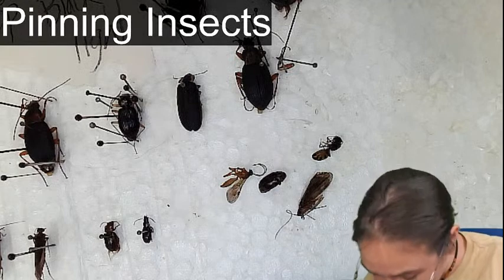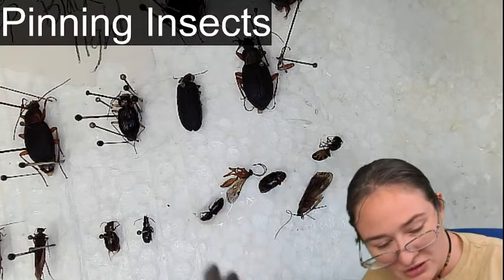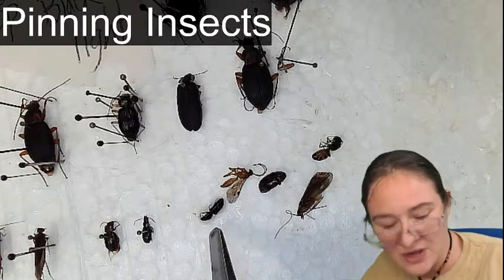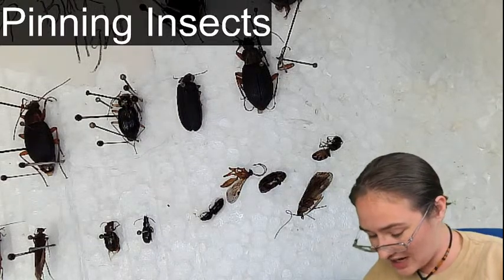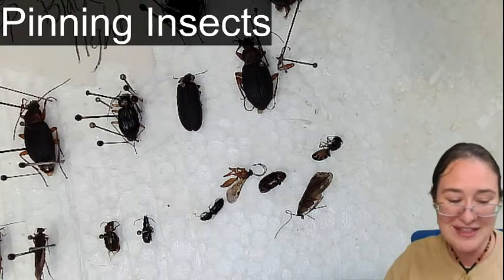Then we have that caddisfly. And another one of these little wood-boring beetles. I think he's one of those little beetles that just kind of accidentally fell into my alcohol and is now a specimen in the collection.